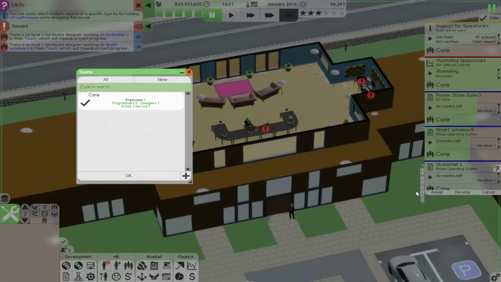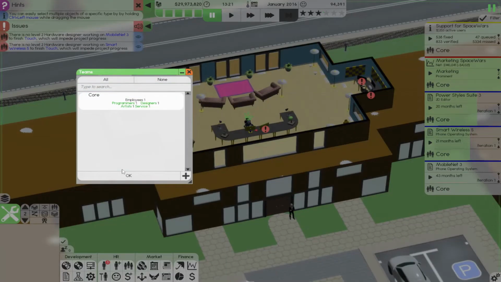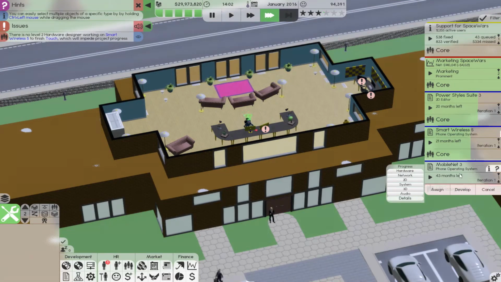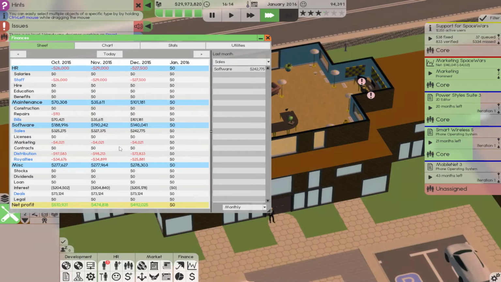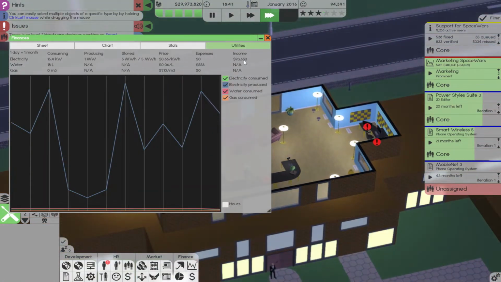Oh yeah. And we'll unassign it for now because we have 43 months on that, so we don't have to worry about that. That's good money. And I'm curious, what do our finances look like? We're making a pretty decent profit, although a lot of that I'm sure is just from utilities. Yeah, we're making about that much.